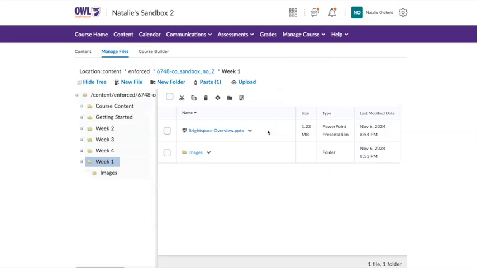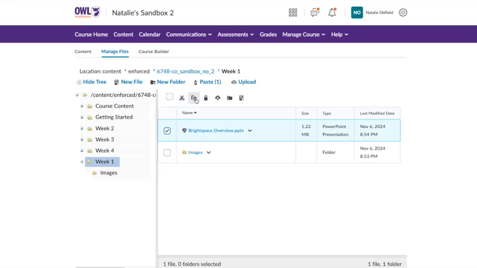If I wanted to move this file or delete this file, what I would do is select the checkbox beside the file name. And if I look right above the file list, I can see that there's a cut icon allowing me to cut the file.